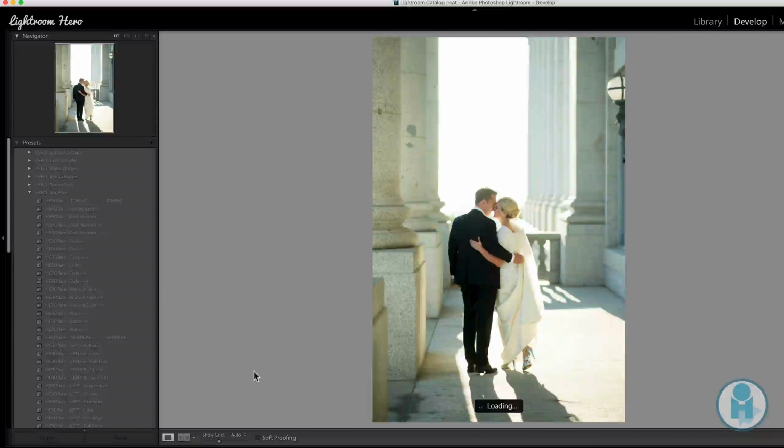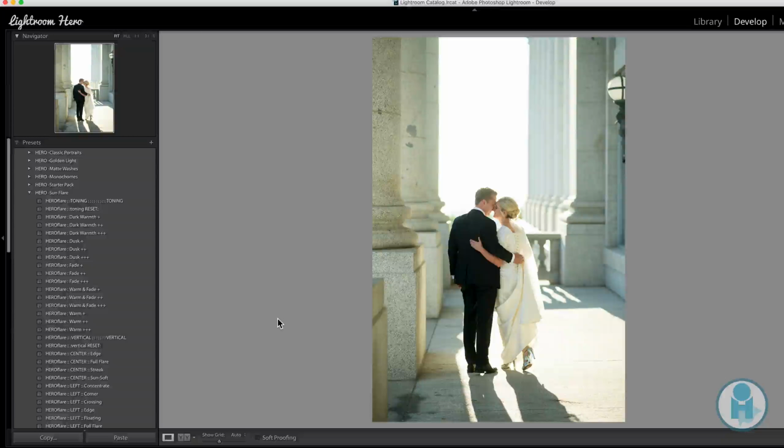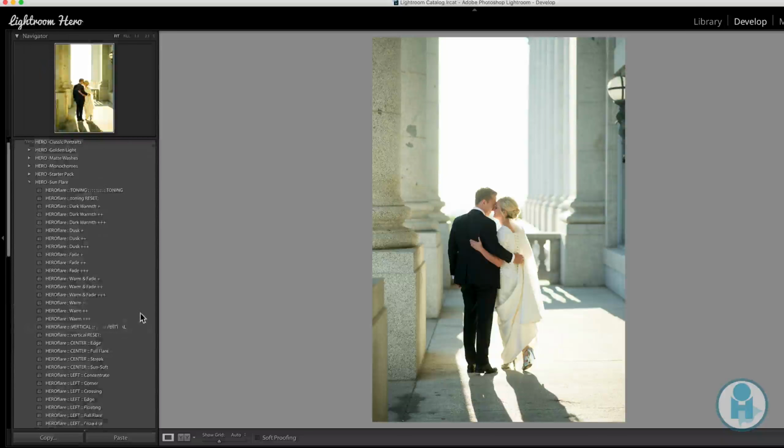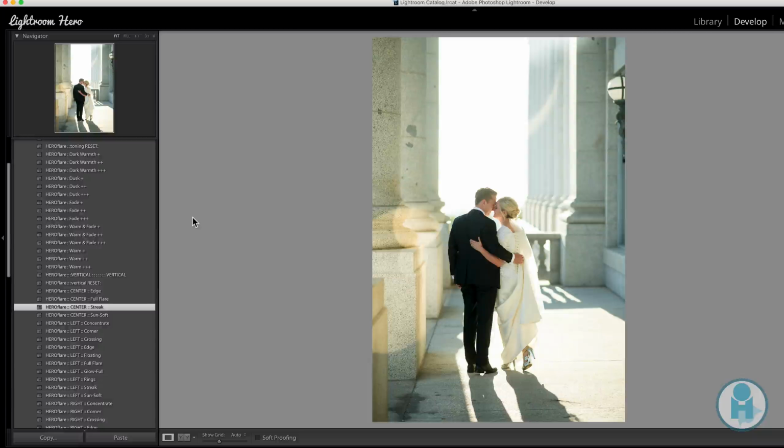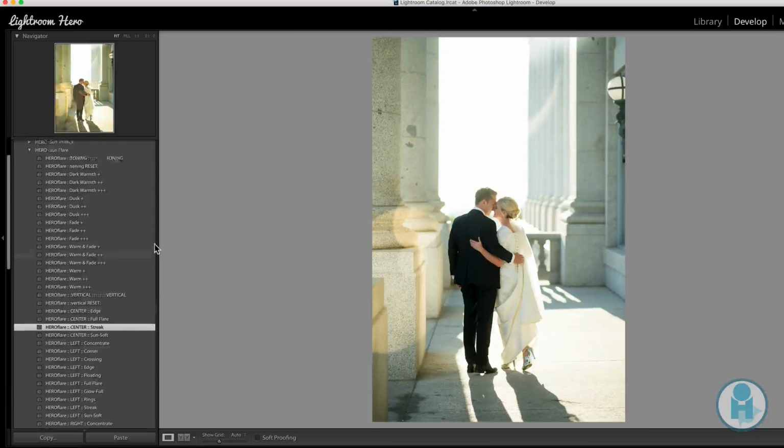Okay, for the next one, I've already got a little bit of flare up here, or just a little bit of soft glow, but I want to accentuate it or make it a little bit more fun. And so I'm going to go to my vertical flares right here, and let's go to center streak. And you can tell again I need to be in the center because of where their shadows are. And so if I put a streak right through there, I quickly add these elements that just add a little bit more fun and make the image just a little more beautiful. And then I'm going to want to put a little bit of warm fade.